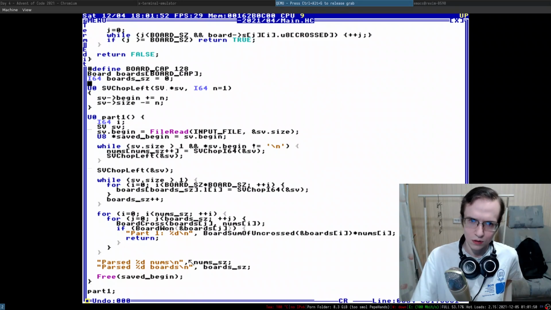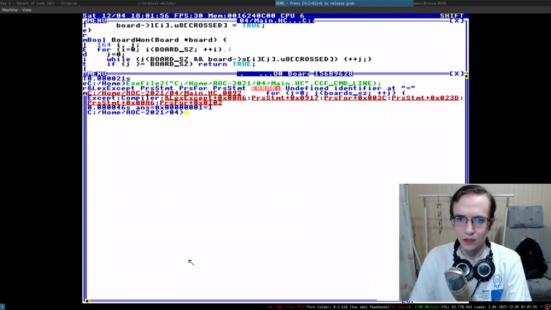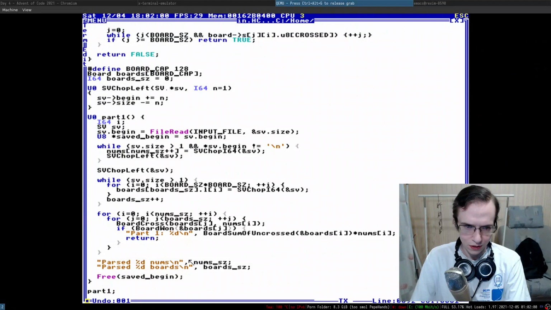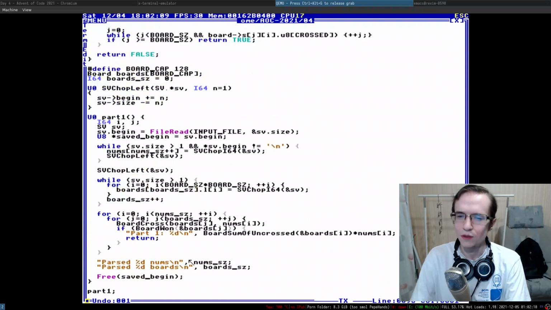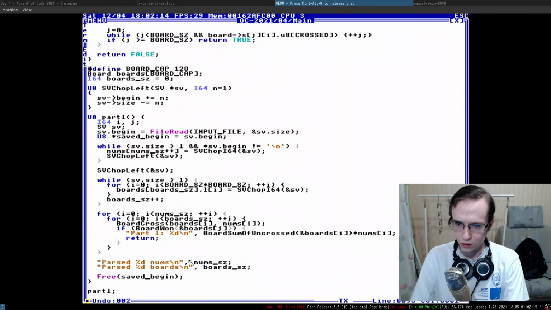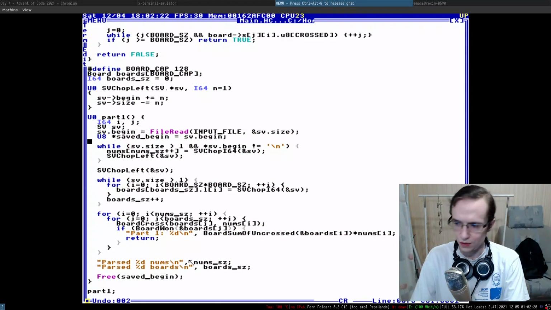Board sum of uncrossed. Okay, so I'm going to try to compile this thing just to see if there are any errors that I wouldn't expect. I do not expect an error in here. So we don't have J. Let me quickly allocate the J. The compiler is definitely forcing me to think about it. I mean, not the compiler, but the editor. Maybe there are some advantages to all of that. Okay, so it says invalid value because this thing simply does not exist. So I probably need to define this function.